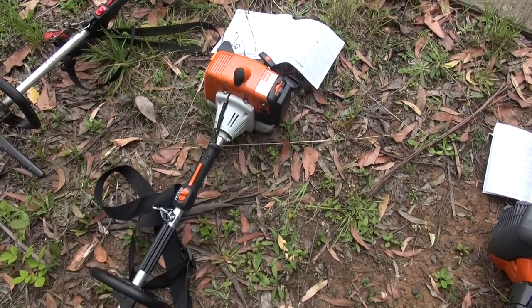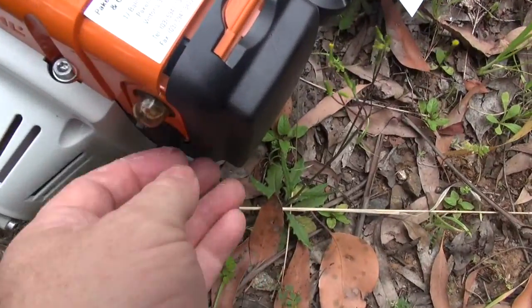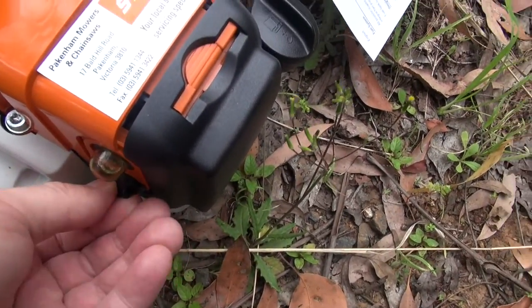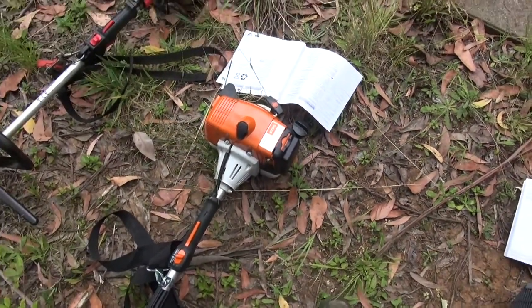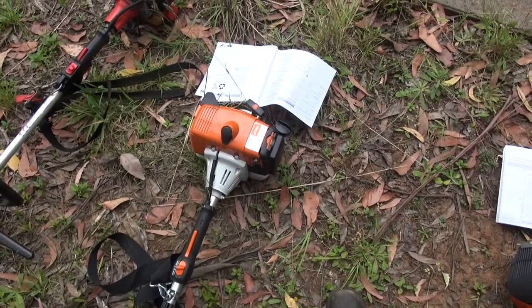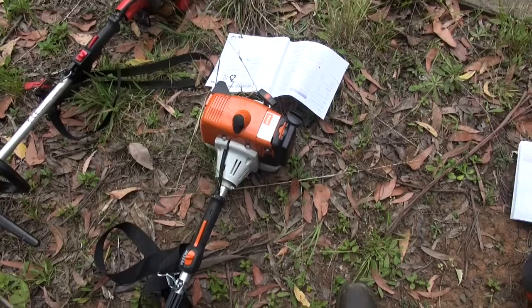What I don't like about it, the choke is here. So you can lean against it and turn it on. And you'll wonder one time while you're running it why all of a sudden it starts to run rough or cut out, and that's because the choke is turned on.